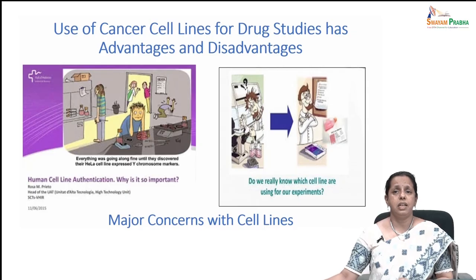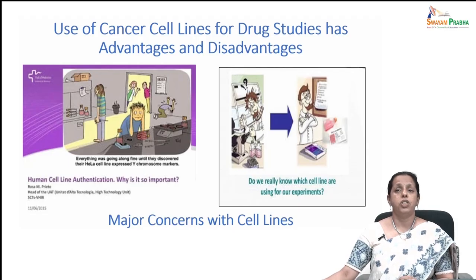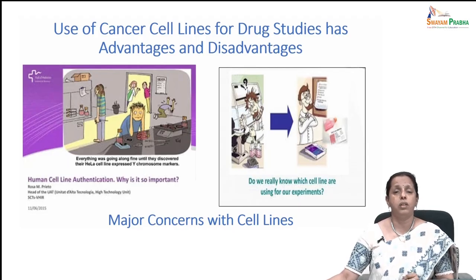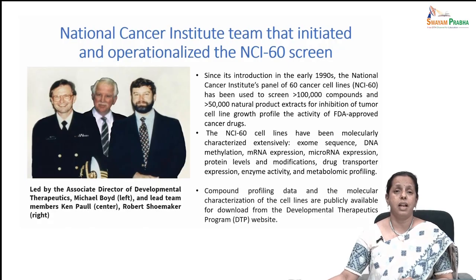For example, ECV-304 is claimed to be spontaneously transformed from a human normal endothelial cell line, but it turns out to be a T24 bladder cancer cell line. Cross-contamination and mislabeling of cell culture vessels during routine manipulation is a very common occurrence among many researchers. Therefore, cell line verification by short tandem repeat profiling is very important. Many of the top cell line repositories assure this by providing STR profiling upon delivery of the cell lines to the particular lab.